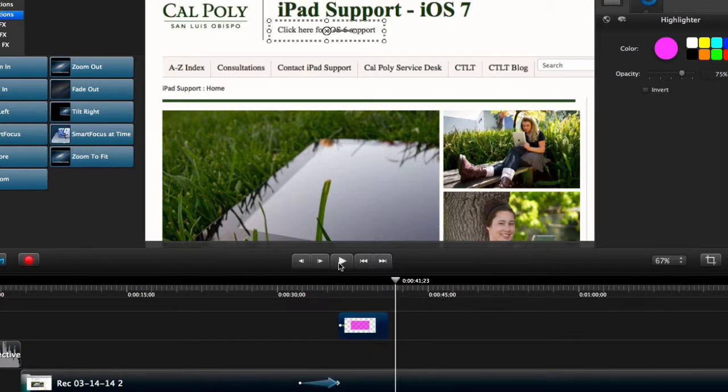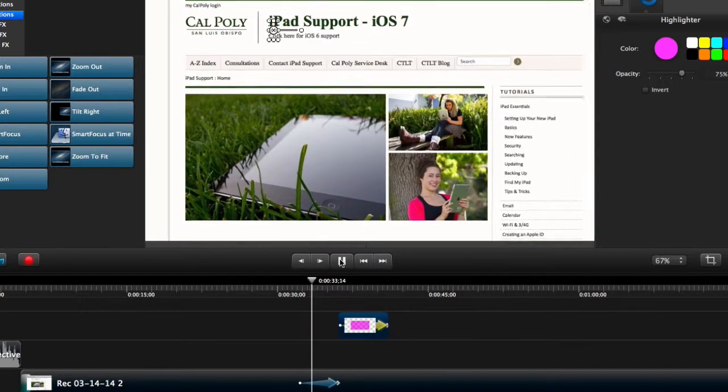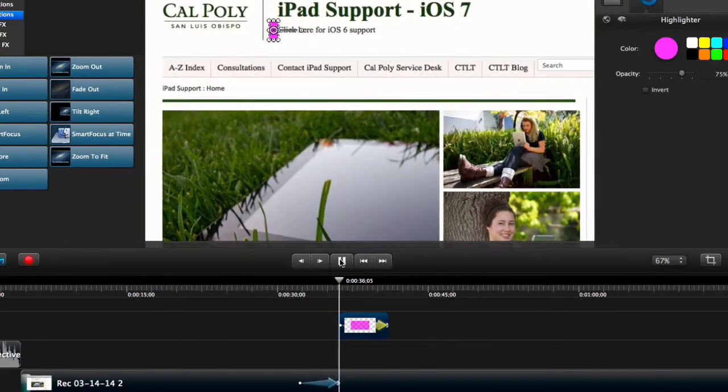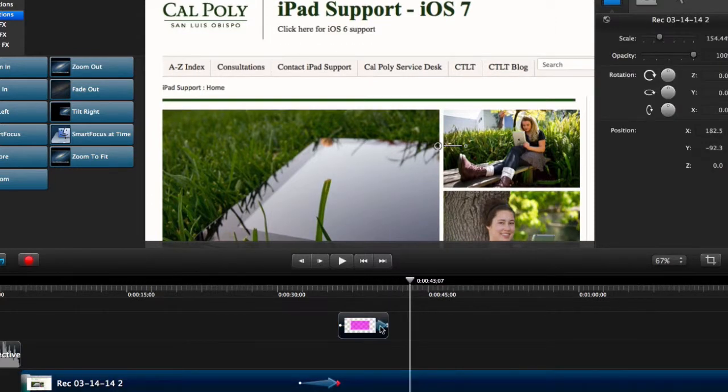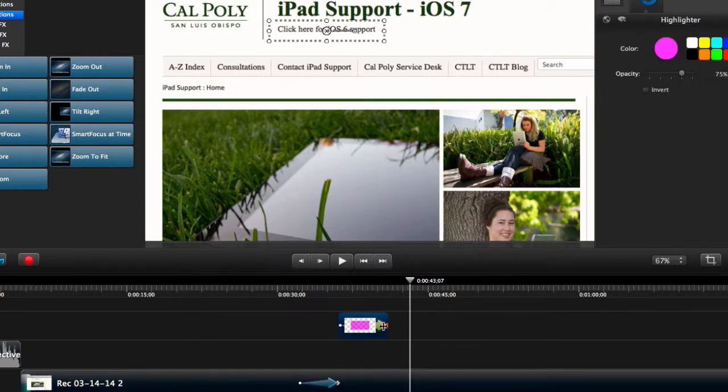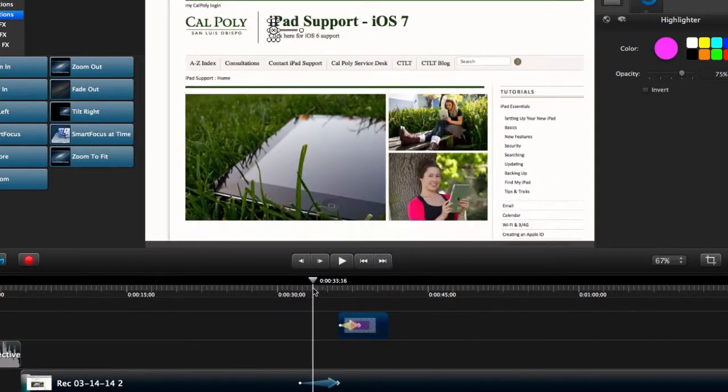Note you can change the speed at which the highlight is performed by changing the length of the custom arrow. Just drag its right endpoint further out to make the speed slower. Let's take a look. Or we can drag the endpoint of the arrow to the left to make the highlighting happen at a faster rate of speed. So if we drag it, let's make it really fast like that. Watch.